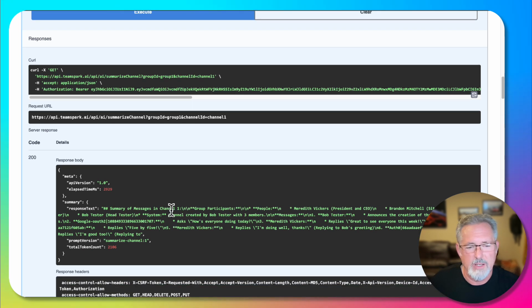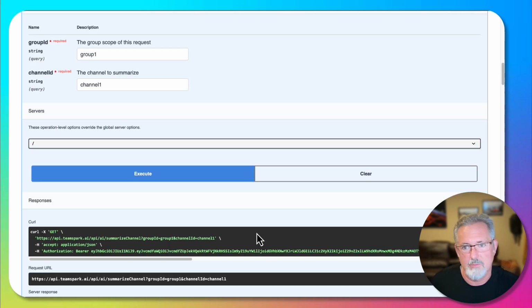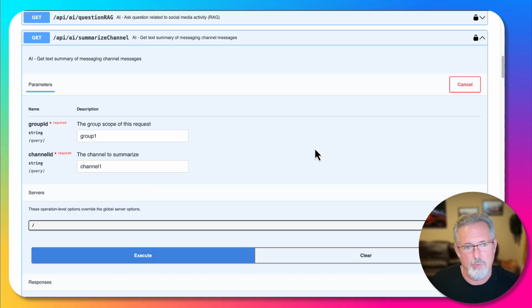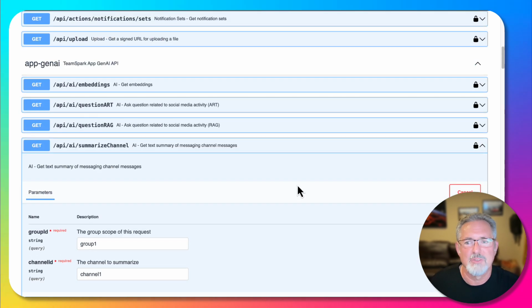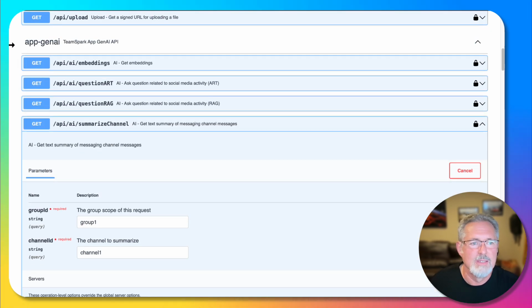And this is in Markdown, so it's a little bit hard to read here, but this is going to give me a summary of the messages in channel 1. Just take my word for it that that's reasonable. These prompts all need a little bit of work, which is part of the reason that we built all the stuff that I'm showing you now. We still haven't quite figured out the actual prompts that we're going to use.